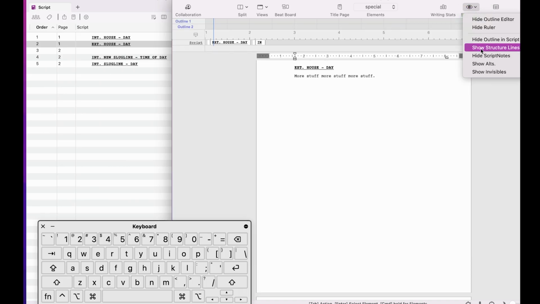You can also have structure lines, which I don't use any of this stuff. Maybe it's because I'm old school and I write it all down on paper first. But if I have a beat board, I think that's great to keep me on track. But I don't need to stick it on here to know what pages I need to hit if I'm at my inciting incident or I'm at my Act 1 turn. But some people like that. And it's all in here. And you can look up how to do all this type of stuff or watch my video later on when it comes out on the beat board.